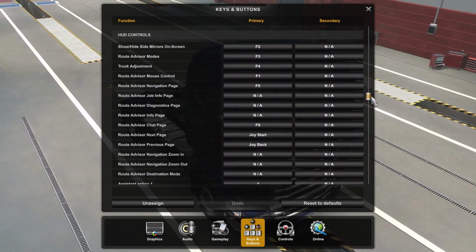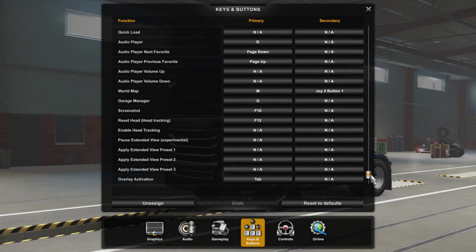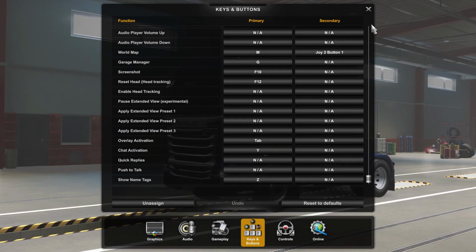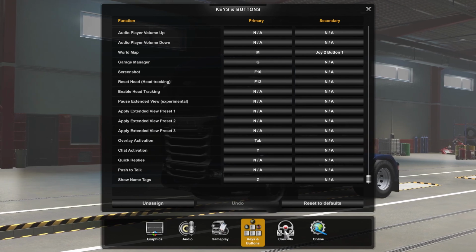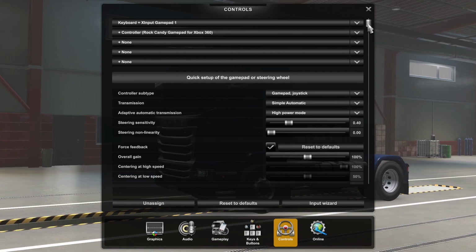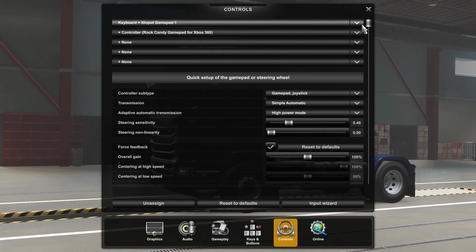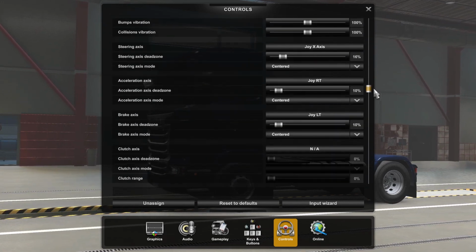A lot of key bindings, and they've added quite a few over the years. I remember when there wasn't as many. And then we've got, if you've got a controller or a gamepad or a joystick or a wheel, you would have that all in here, and you can adjust some of those settings.